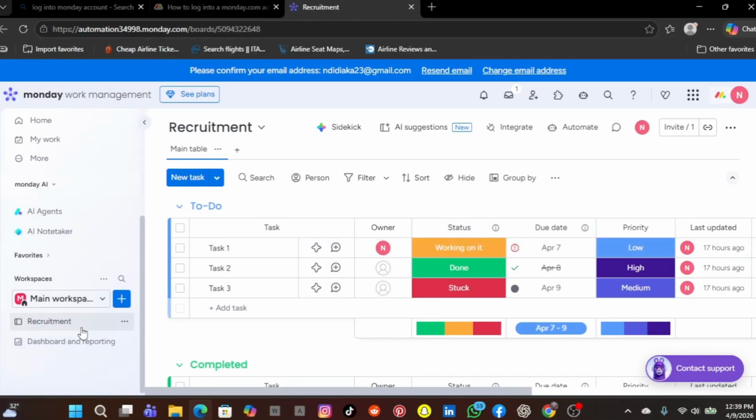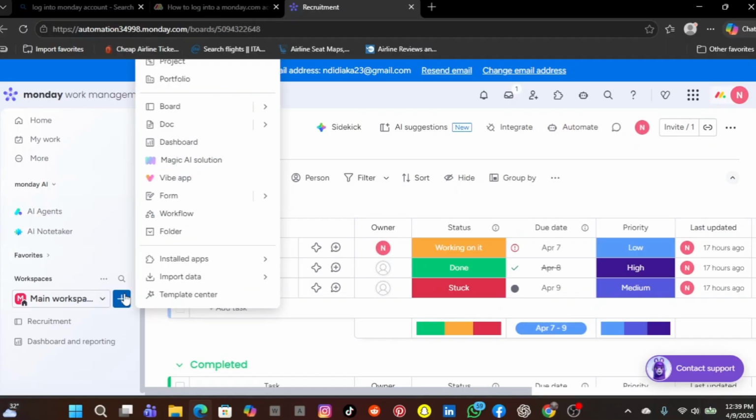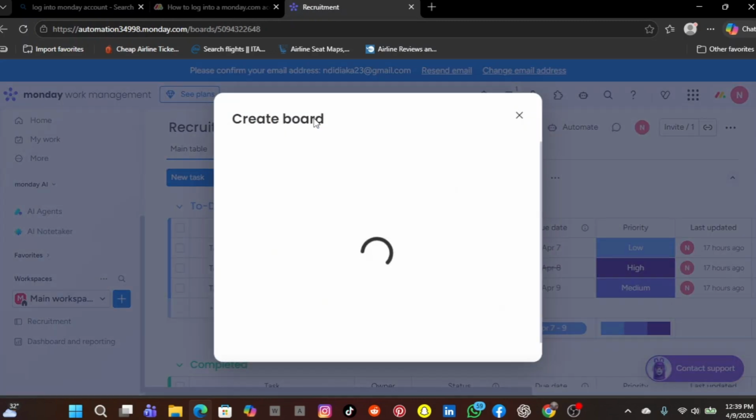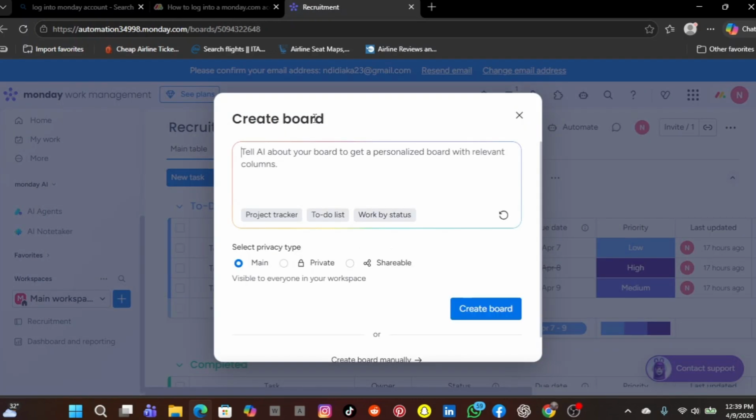Now this is my main workspace, and if you want to create a board, you come here. This is a new board. You have new multi-level board, start with templates, so anyone. But here we are going to create a board. I've already created a board called employment. Let me just say employee onboarding, because there is something I want to teach us with it.